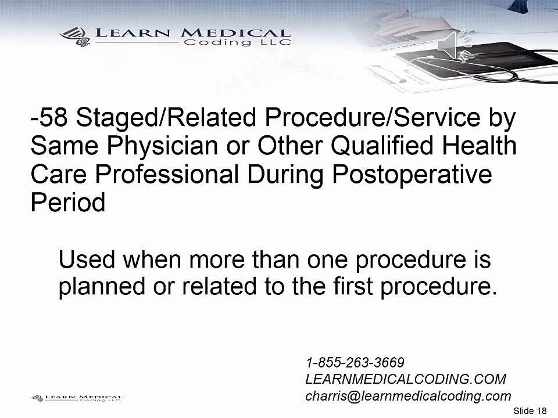Modifier 58, stage-related procedure or service by the same physician or other qualified healthcare professional during the postoperative period. What that means is a procedure took place, and in addition to that procedure, another procedure is either planned or a related procedure is done after that first procedure. You will add modifier 58 on those procedures to let the insurance company know that this is the start of a new global period. Every time a new procedure takes place that's related to that first procedure, the global period will start over.